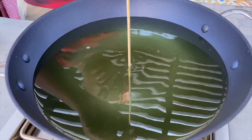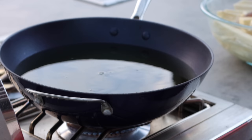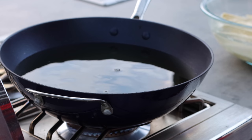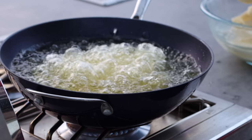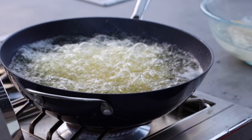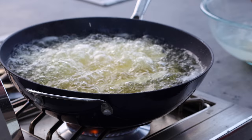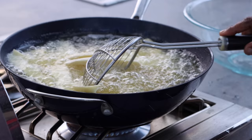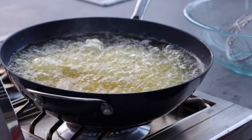Let's test to see if our oil is ready. I'm using a skewer — once it gets inside and you see little bubbles around it, you know it's ready. Let's start frying our yams. Remember the oil is very hot so the yam goes in always away from you. Once everything is in, stir and spread them out so they fry beautifully.